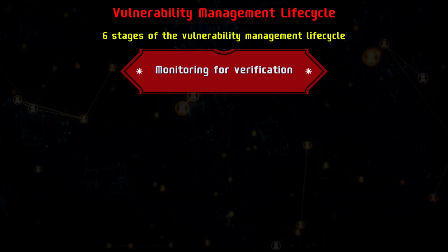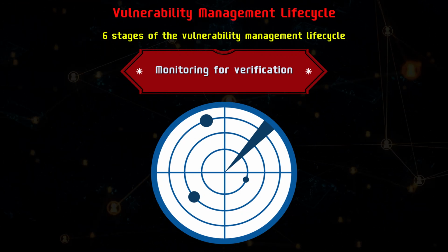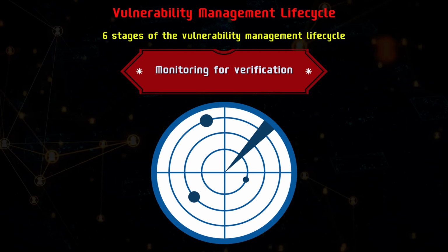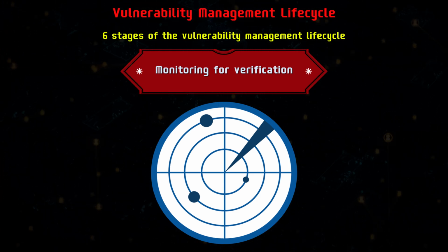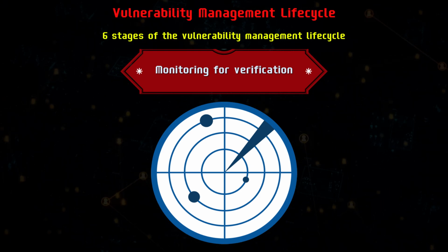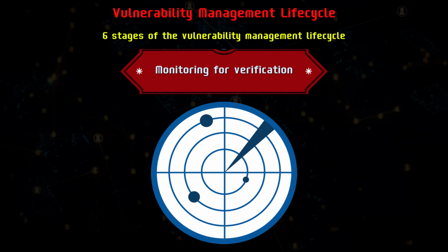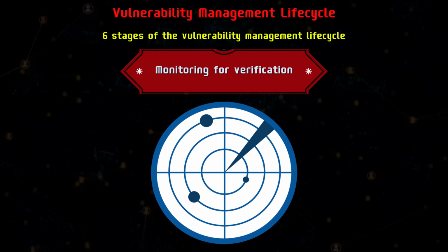And number 6 is monitoring for verification. Following the implementation of remediation measures, make sure they function as intended by doing extensive testing and follow-ups. To find out if any vulnerabilities have resurfaced or if any have been left unhandled, you can perform another scan. In order to support continual improvement, this is a continuous process.